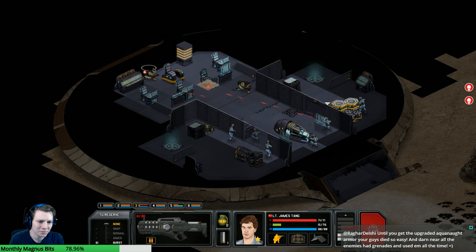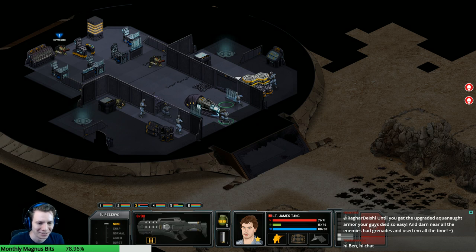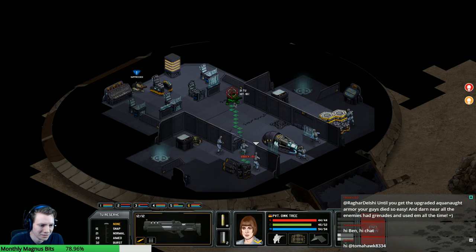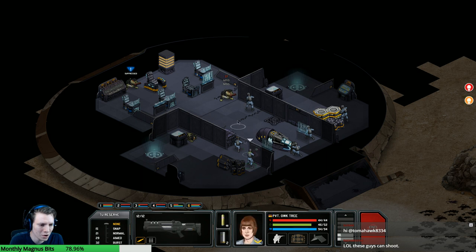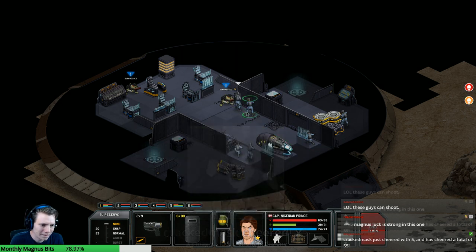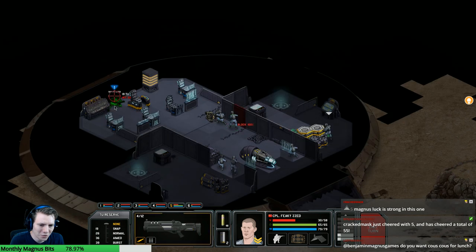Fire everything. Come on. 19% times 10. Tomahawk, how you doing? Oh, fuck me. Oh, come on. Oh, come on. Come on. What the fuck? Magnus is strong with this one. Yeah, tell me about it. There we go. Oh, fuck me. It took way too many hits to take that fucker down.